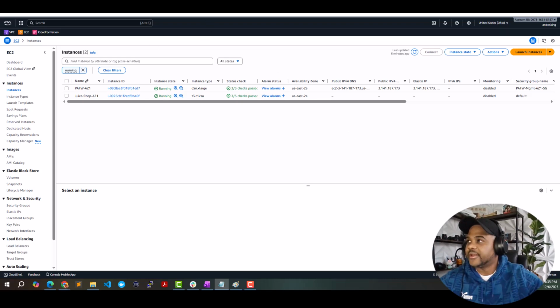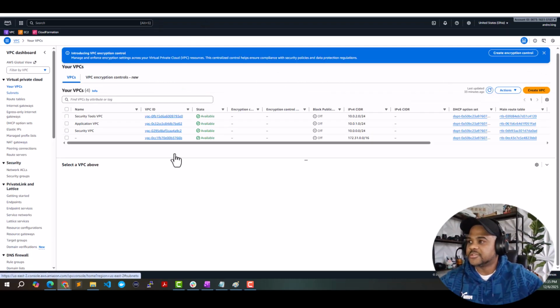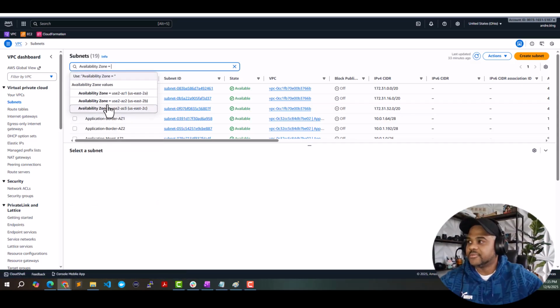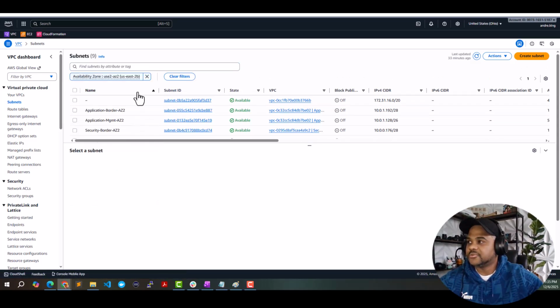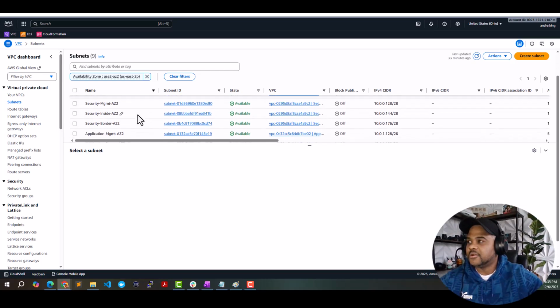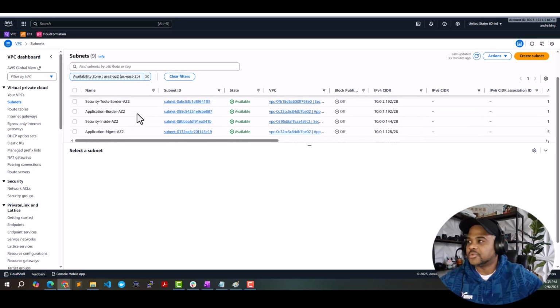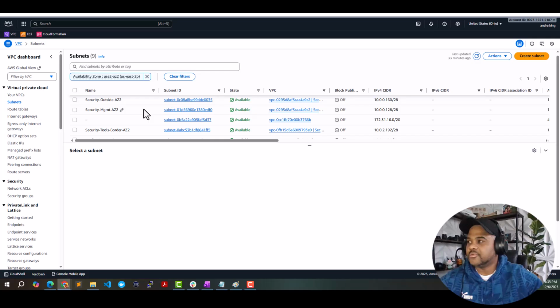So let's go to VPC, subnets. Let me zoom in just a bit here. Let's go to availability zone, select us-east-2, sort this, and I'll do this one more time, for security tools, not border.